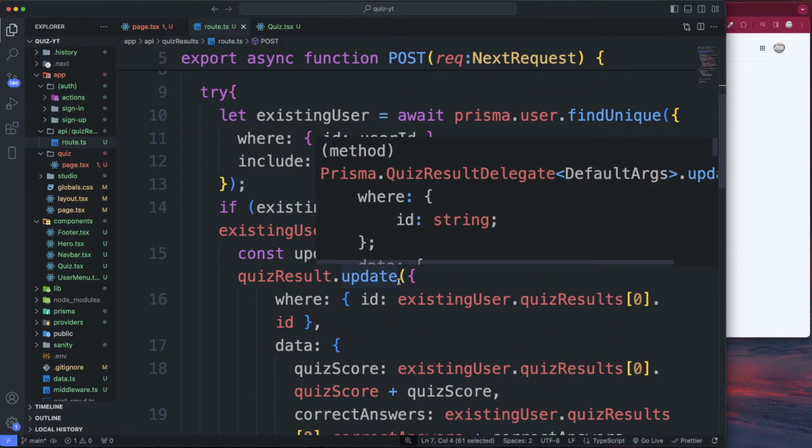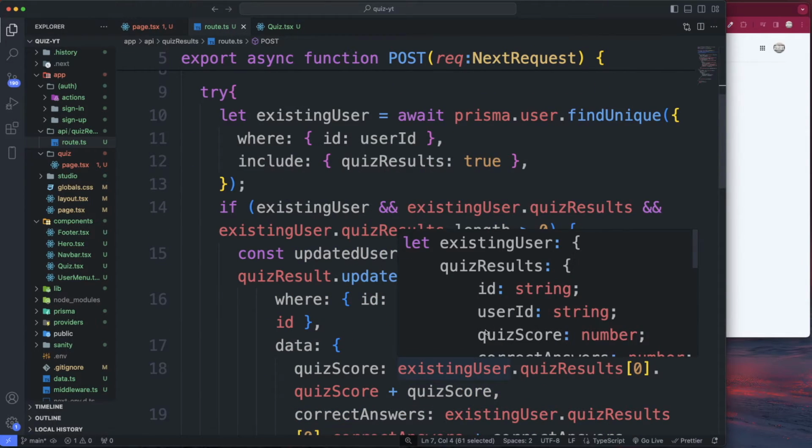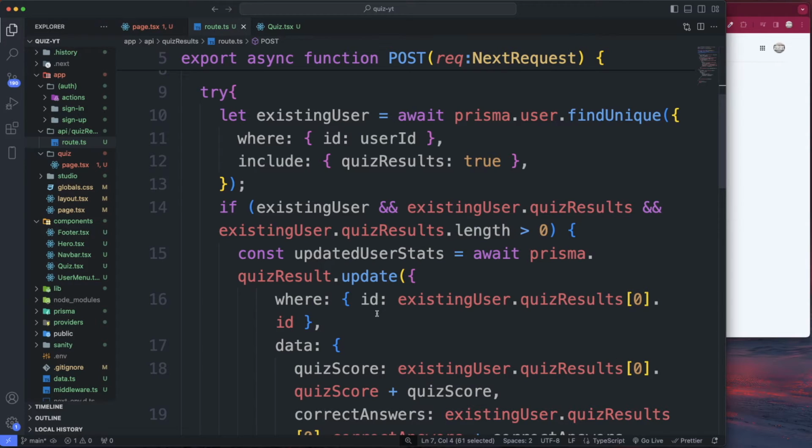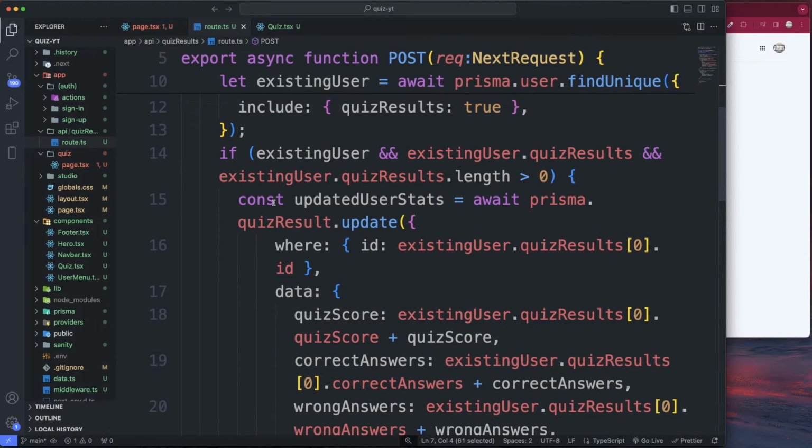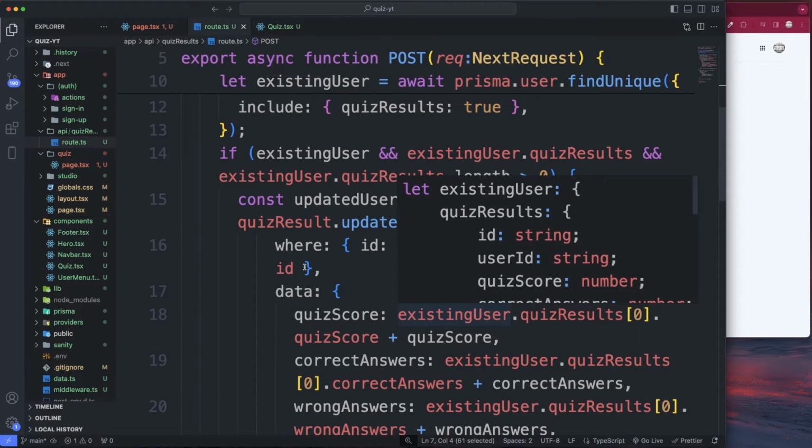So for example, if I took a quiz last week and scored 100 on it, that was my first quiz, I got 100 points total. And I'll take one this week and I scored 30 on it. This function will make that score be 130 instead of having two separate scores.